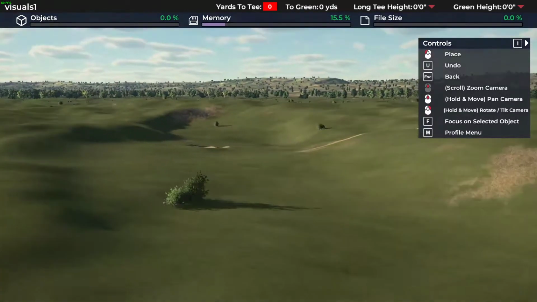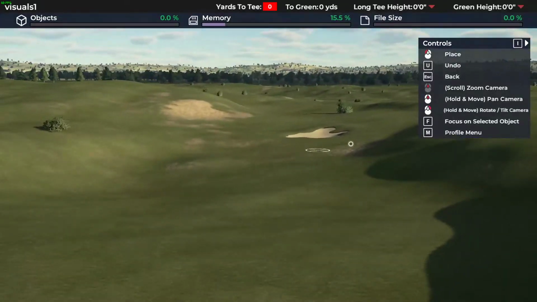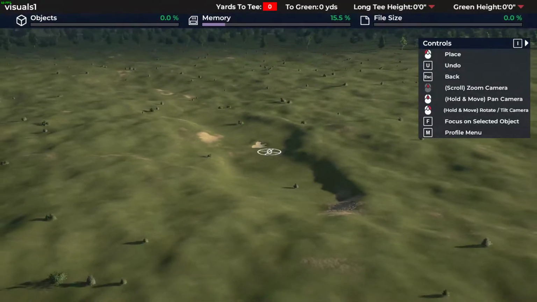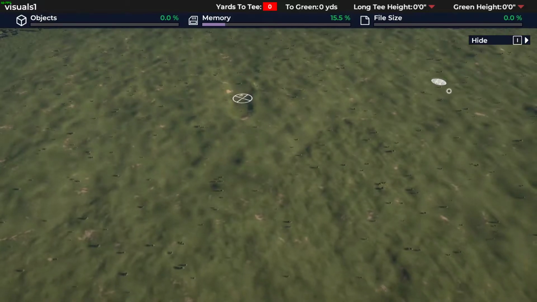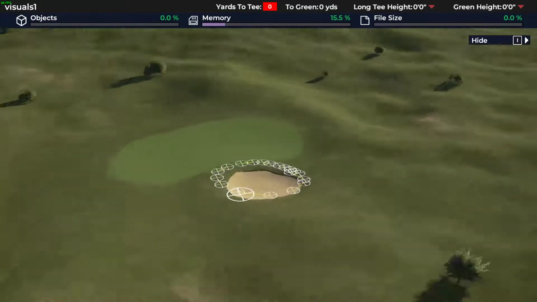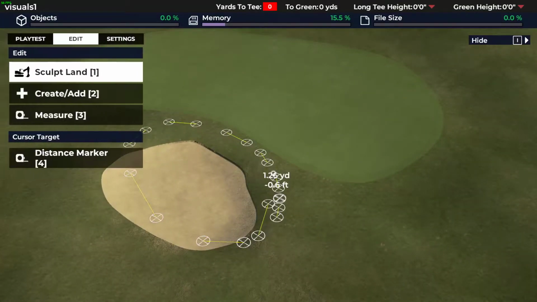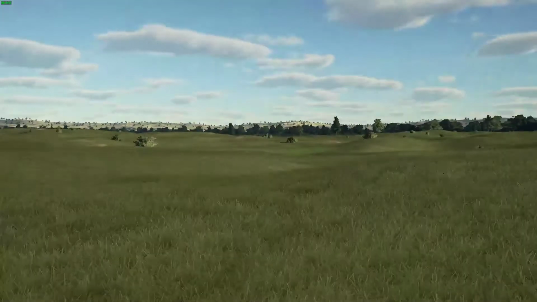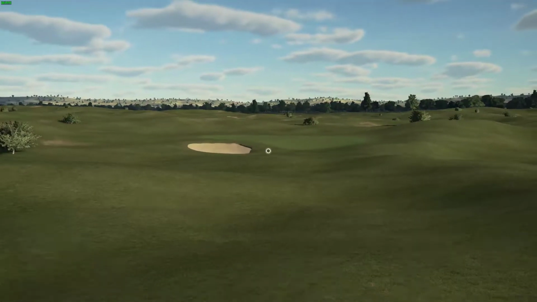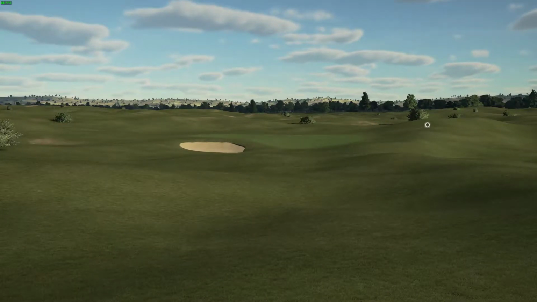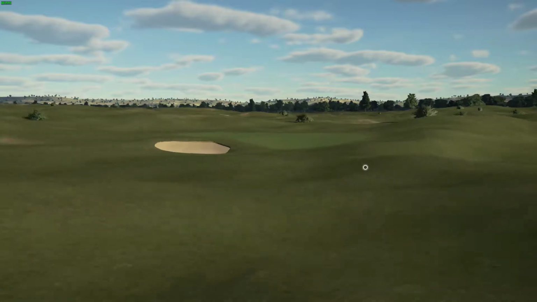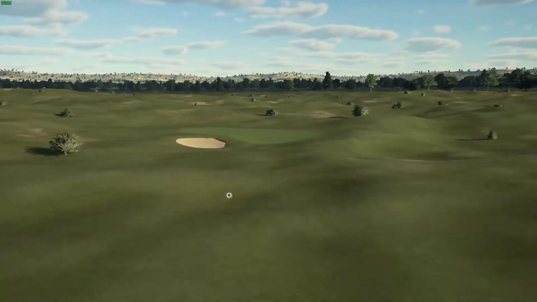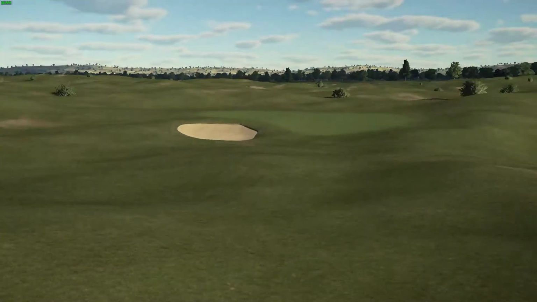So there's two things. I just made this bunker real quick as a quick demonstration at one point. It wasn't specifically about anything. Then I also made, and this is the more important thing here, this little green site. This is a relatively basic green site, but it's in a decent spot. The land leads towards it reasonably well, and the way the back stuff sets up nicely for a frame. But I wanted to talk about one main topic.